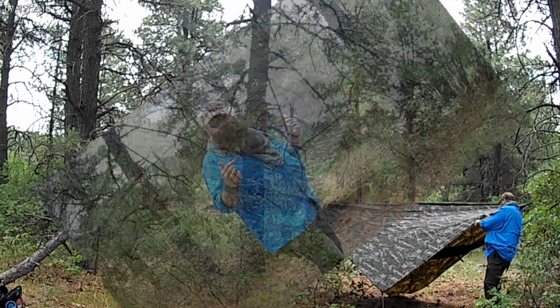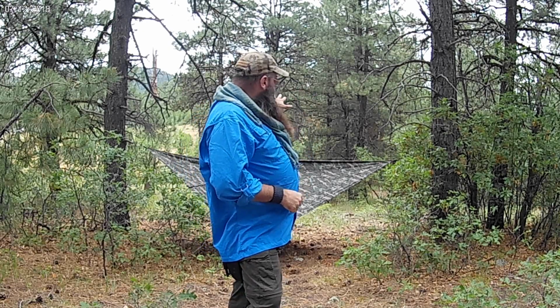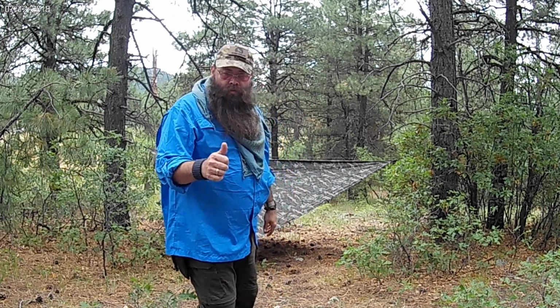So I'm going to take down the diamond pattern that was over the hammock. I've already pulled the hammock down and put it away. I'm going to take down the diamond pattern, change it around, and set it up in a classic lean-to going to the north. So here we go.